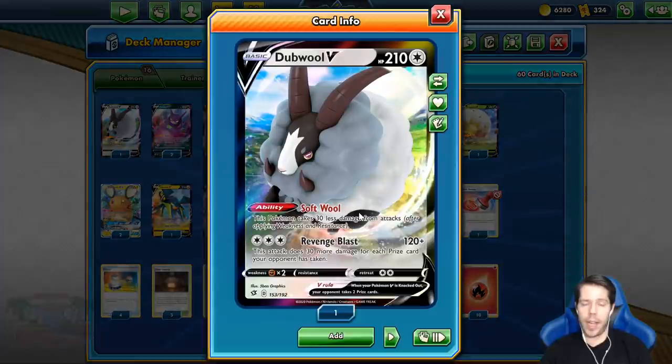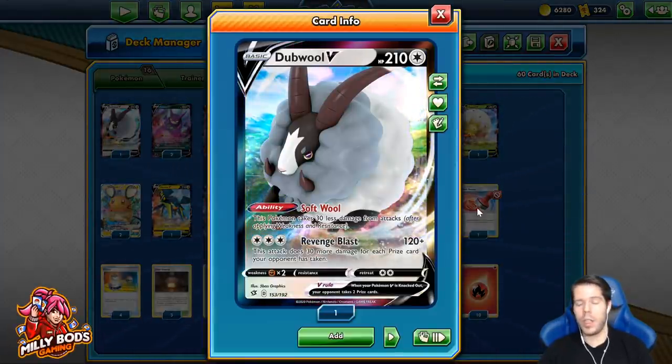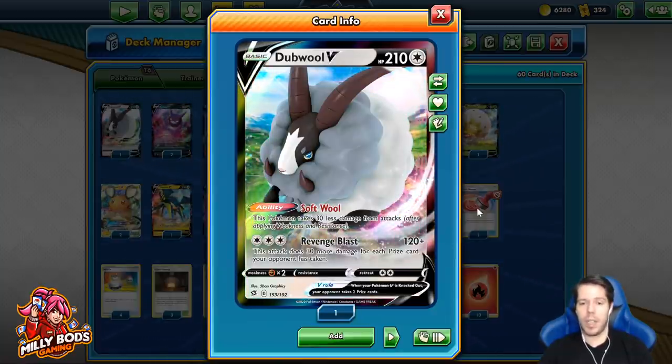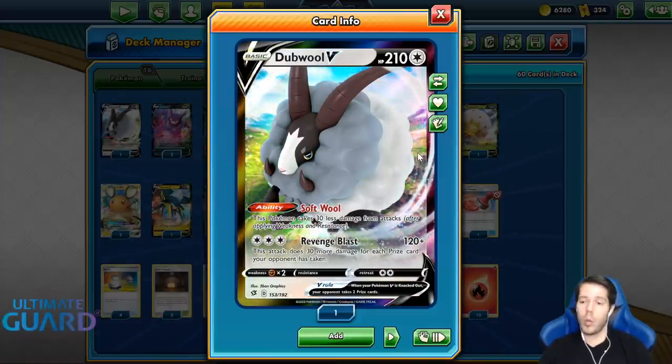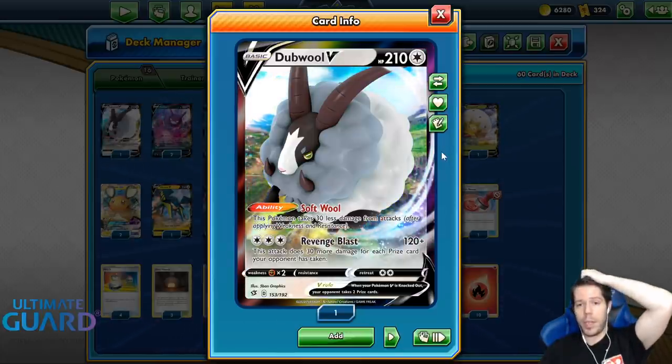And we have Dubwool as an overall good attacker all around. Soft Wool gives you extra protection by reducing the damage, and then you have Revenge Blast doing 120 plus 30 more damage for each prize card your opponent has taken, so towards the end of the game it becomes incredibly, incredibly powerful.